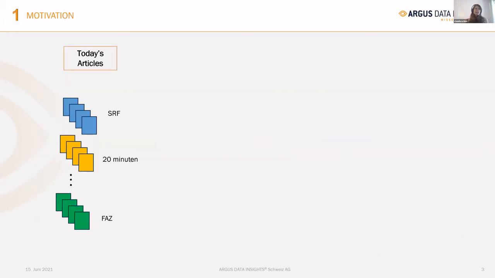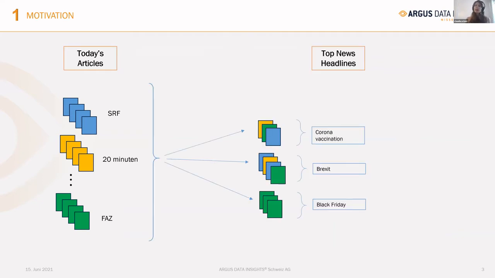The project I'm going to tell you about today is concerned with all the articles we collect in one day. And I can tell you there are a lot of articles. Per day, we have 10 to 20,000 articles, and this is just print and web, not worldwide. This is the Swiss media we're talking about. Every newspaper publishes loads of different articles, and what we're interested in is finding out, across all the different newspapers and web outlets, what the top headlines or top topics of the day are. What are the topics that all the different news outlets are talking about?